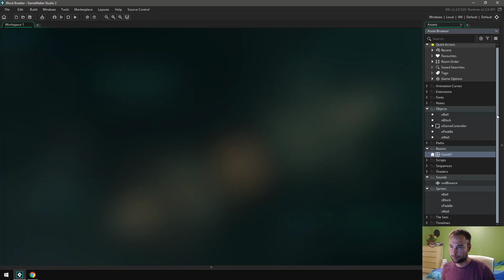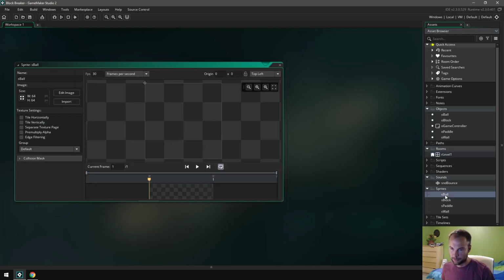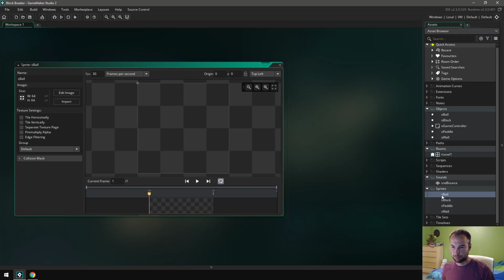Game Maker Studio comes with a very great set of drawing tools, and I'm going to show you how to use those tools. So first things first, you need to have your project open. I closed my room. I'm not going to be editing the room at all. This is all to do with my assets, the sprite assets. So we can start with something very simple, for example, the ball. All I did was double click my ball asset.